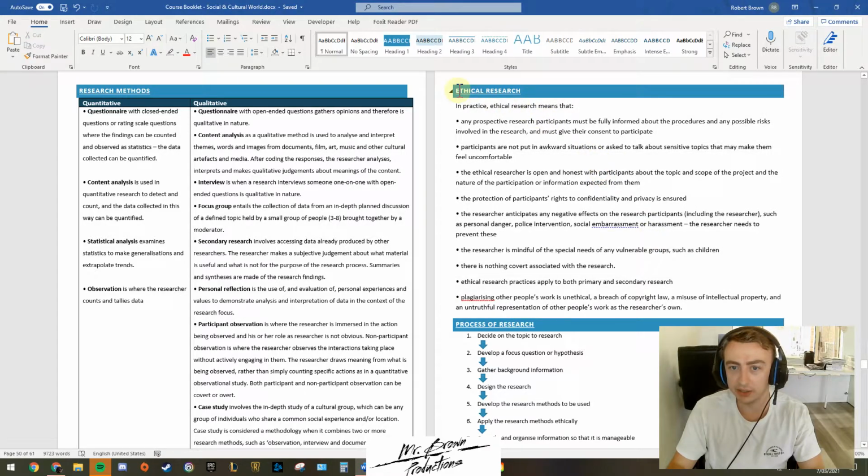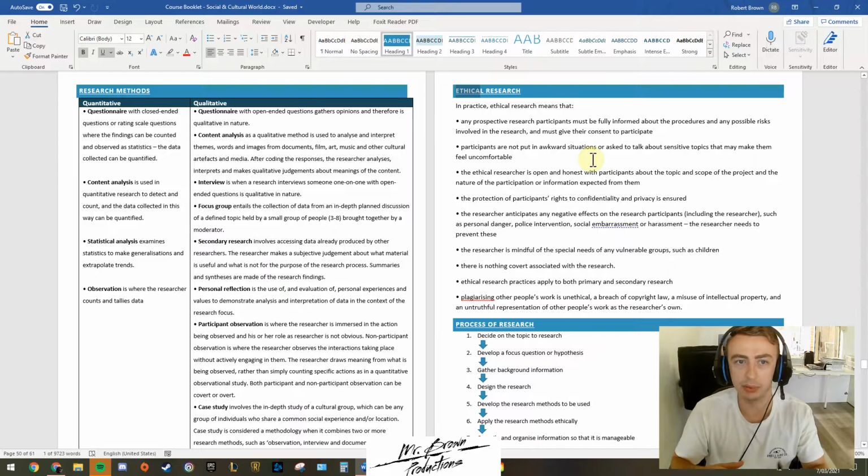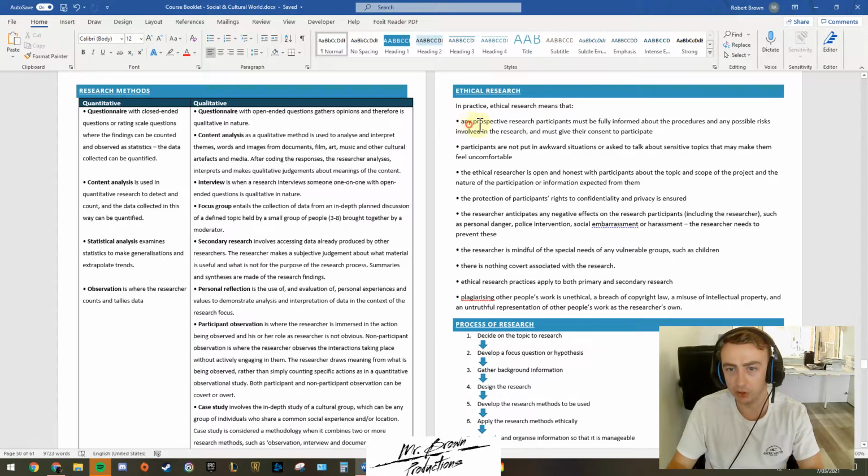But essentially, I think ethical research, when I think of it, is just a common sense sort of thing. So when you consider the word ethical, think about what's morally right or morally correct. So if you were to do something that's unethical, for example, unethical research might be plagiarizing someone else's work, okay? But again, a lot of it is common sense stuff. So I'll go through it.